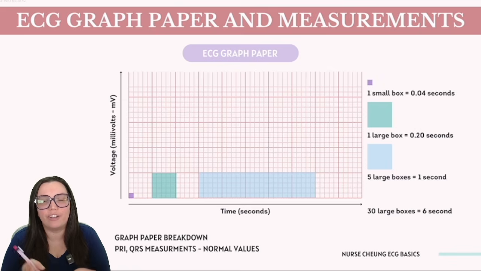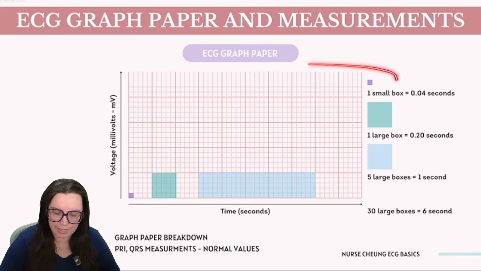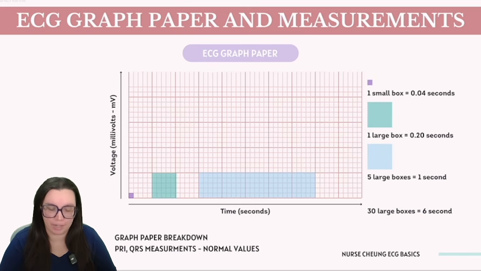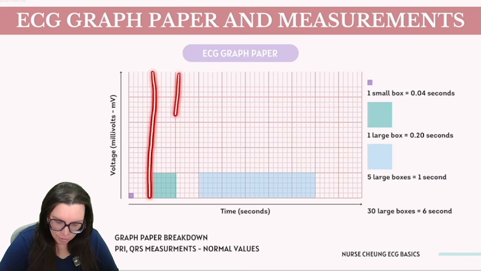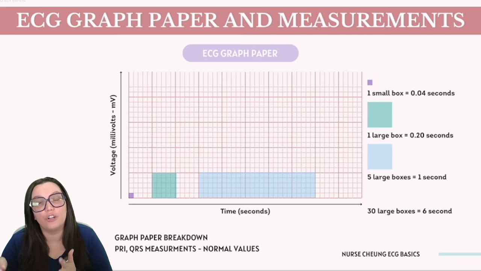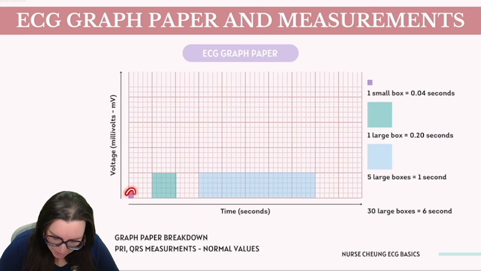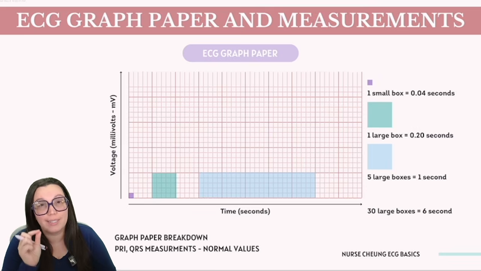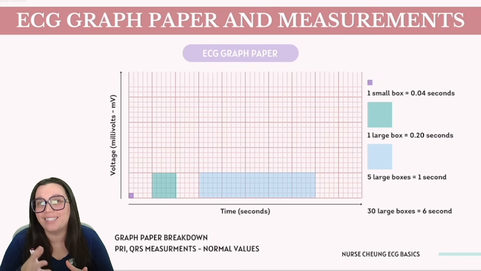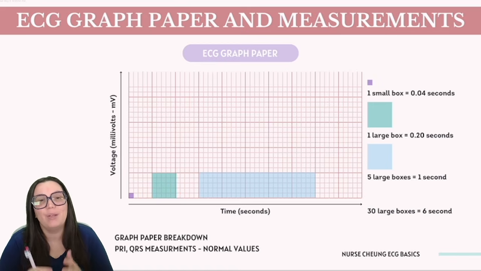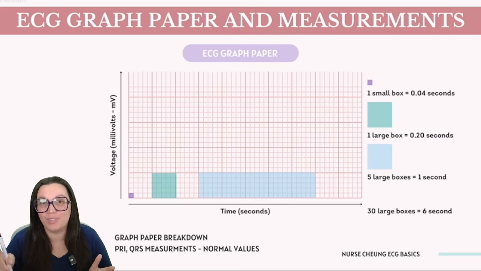So let's take a closer look at our ECG graph paper. This is what you're going to see on a standard ECG strip. Each strip is divided into large squares as signaled by these darker lines that you see here on your strip. And each large square is going to contain 5 smaller boxes. So starting with our little purple box that we see right here, one small square is equal to 0.04 seconds. Since we know that large squares are comprised of 5 of these small squares, a single large square, which we have represented right here in green, represents a total of 0.20 seconds.